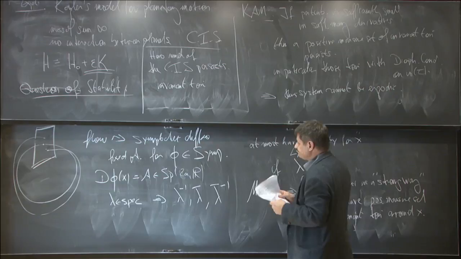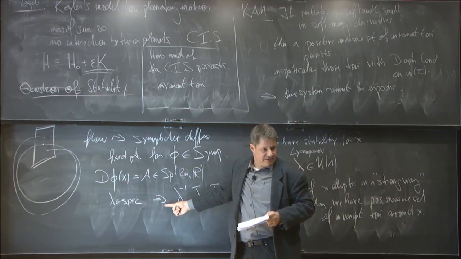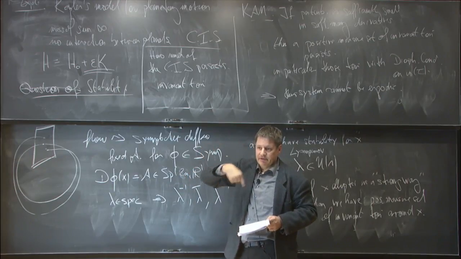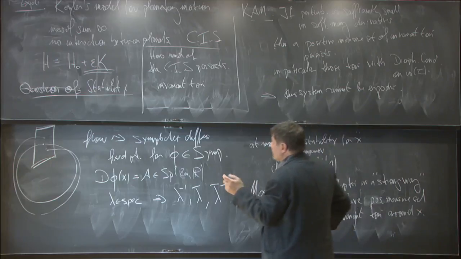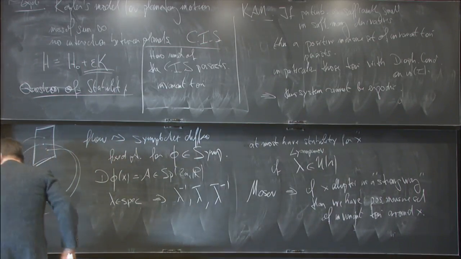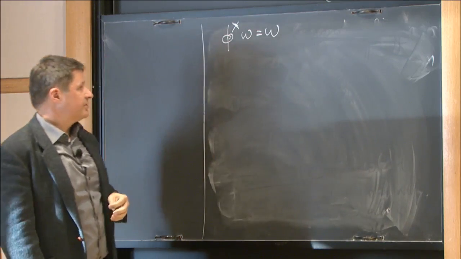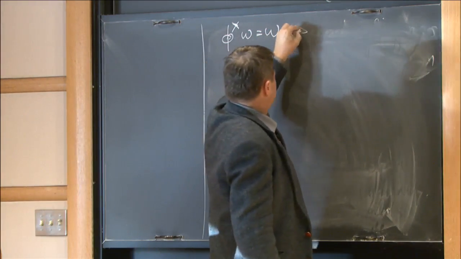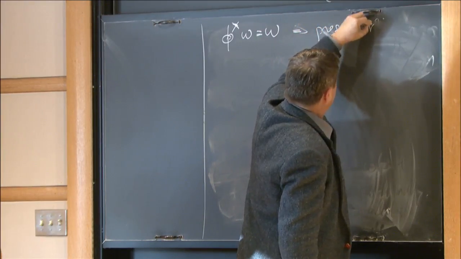Okay, I just wanted to show you this picture to mention these eigenvalues. These eigenvalues are always applied to a map and not to a flow. Okay, so let's now come to Poincaré recurrence. Recall that the flow, or if we take the time 1 map, preserves omega. So it also preserves volume.